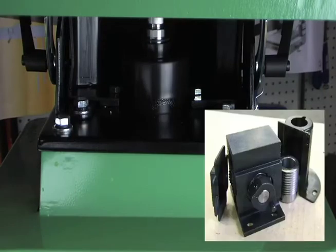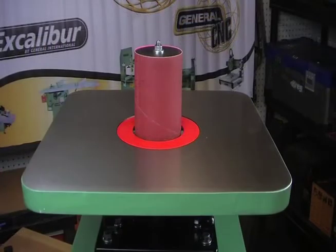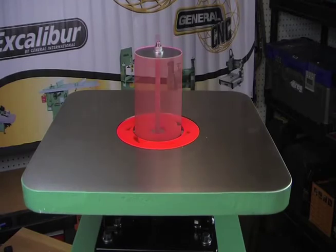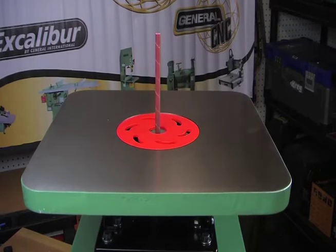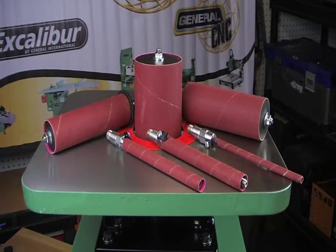With a full 15/16 of oscillation and steel gears, this is a lifetime tool. When your projects get bigger, don't forget General International offers a 3-inch spindle and insert as an optional accessory. From 1/4-inch all the way through to 3-inch spindles, there isn't a sanding job this tool can't handle.